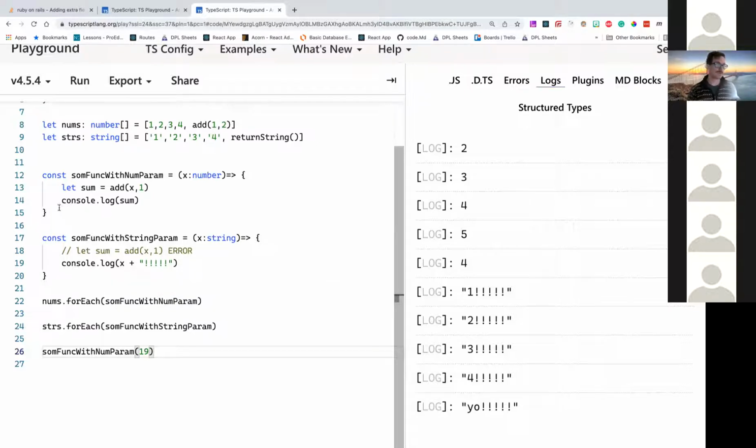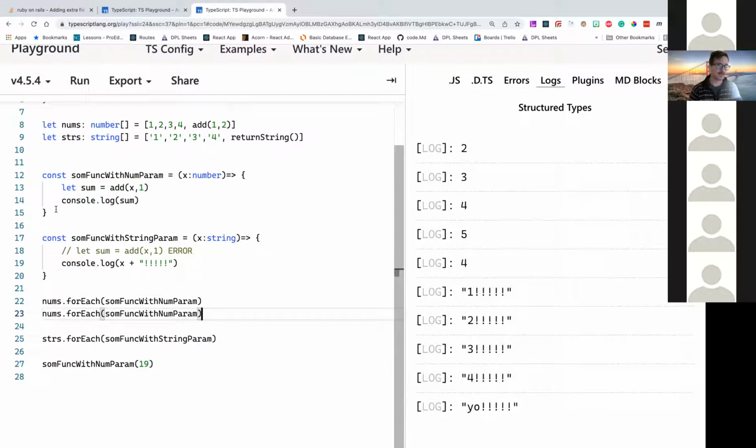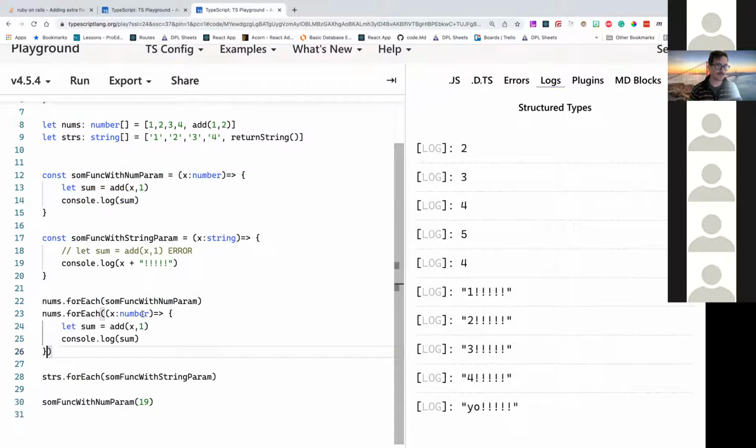What we can do a lot with forEach loops is we don't define a function out here. We just take an anonymous function and throw it right there.